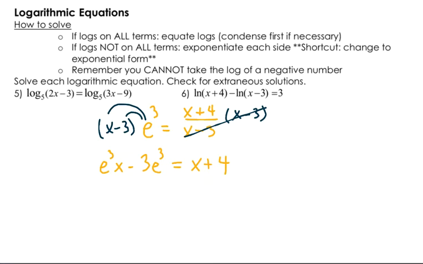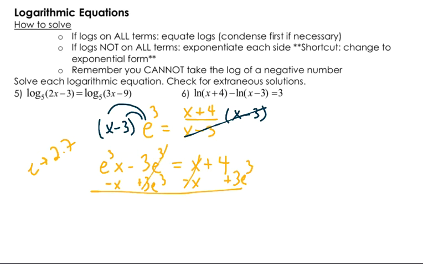Alright, I'm trying to get the x by itself. I know this looks really bad, so what I'm going to do here is combine as many like terms, but remember, e is just a number. It's just approximately 2.7. So I'm going to subtract x and get all the x's on one side. So I've got that. I'm going to add 3e cubed to both sides, so I have all the numbers on one side. So that's gone.